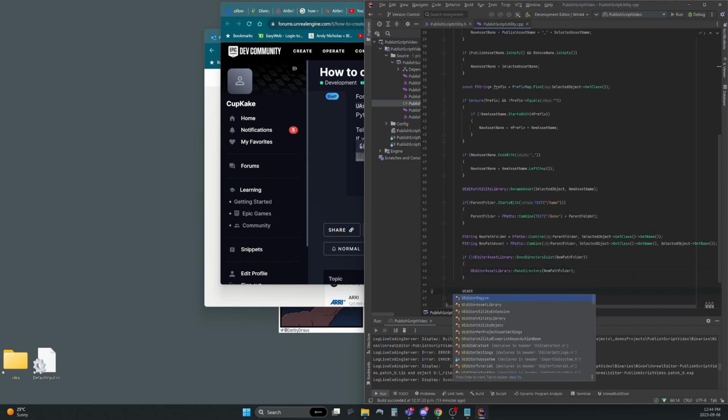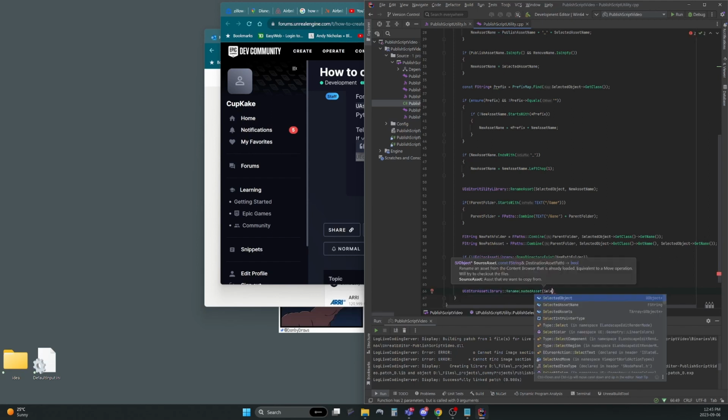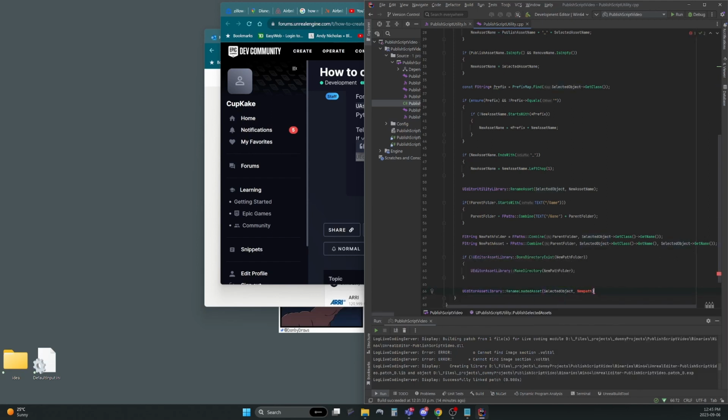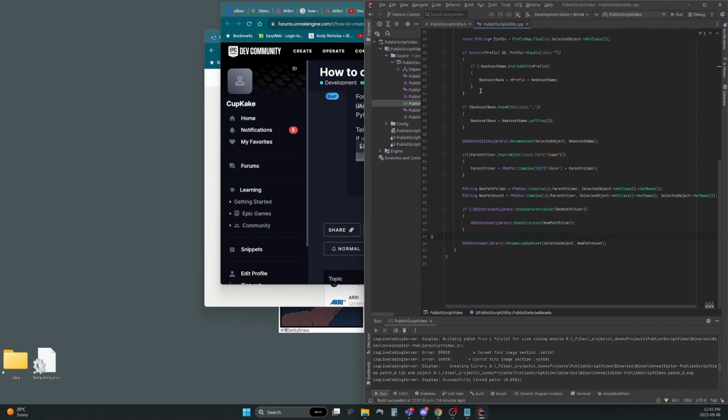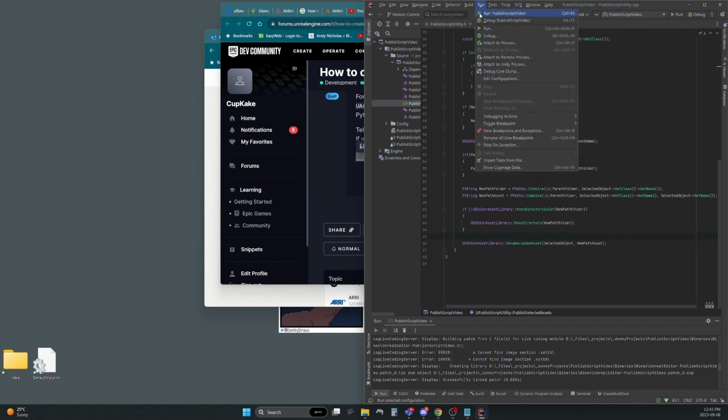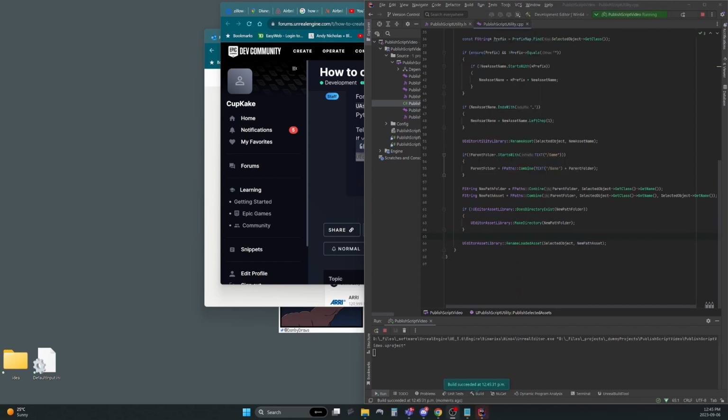And then after we've done that, we can rename loaded assets, which is a feature of the editor asset library. And this is a move. This functions like a move, moving those assets into the path that we give it. And with that done, let's compile and pop into Unreal to see if we can organize some assets.